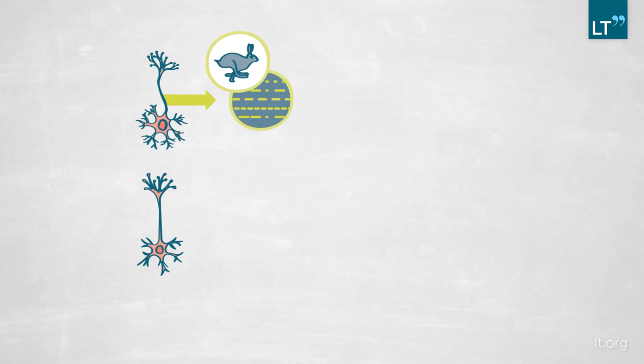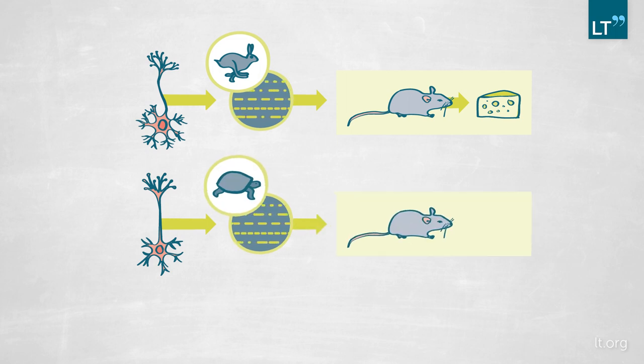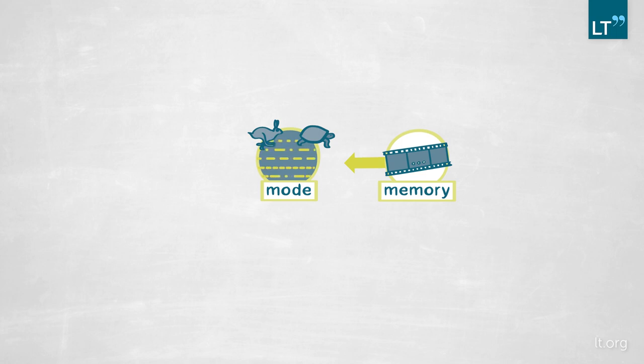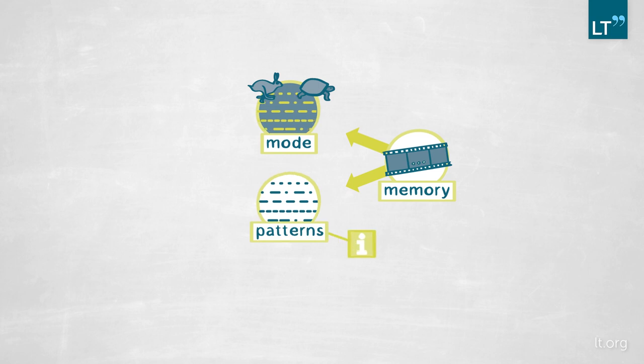By recording from single neurons and making them fire in particular patterns, we were able to show that neurons made to burst fire — that is, firing at high frequencies — were detectable and could change the behaviour of the animal, whereas the same neuron firing in a low frequency mode was not detectable by the animal. We now think that memory involves the changing of the mode of firing of the neuron, and this carries the corollary that there is information in the patterns emitted by neurons. This addresses a long-standing question in neuroscience: what is the neural code? We think there is some temporal structure to the output of a neuron that is recognised downstream throughout the brain.